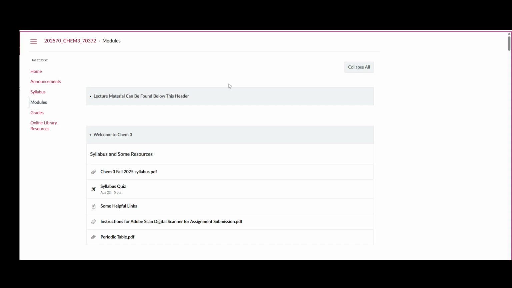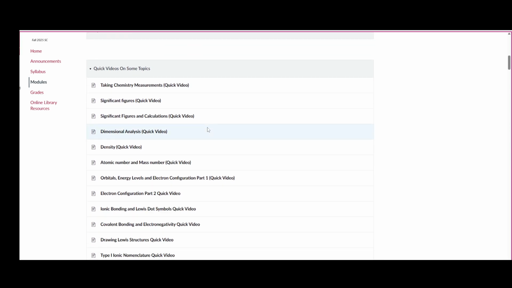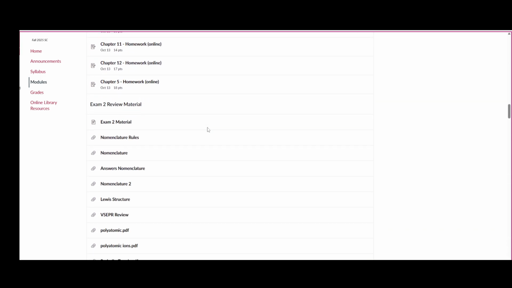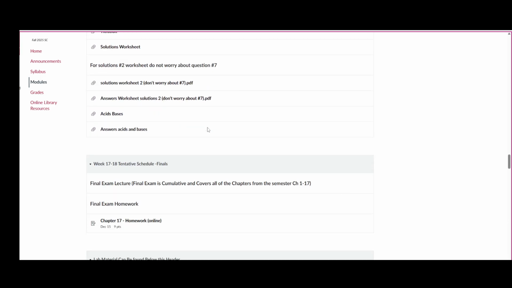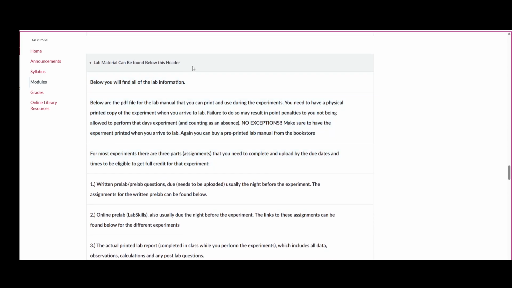section. And as I mentioned, the module section is broken up into basically two parts. The top part here has a little header that says lecture material. So pretty much towards the top of the section, you'll find everything involving lecture. So if you scroll through it here, that's everything involved for lecture. Once you get through everything for lecture, probably right after exam 4 or the final exam module, you'll roll into really the lab information, and that's towards the bottom.